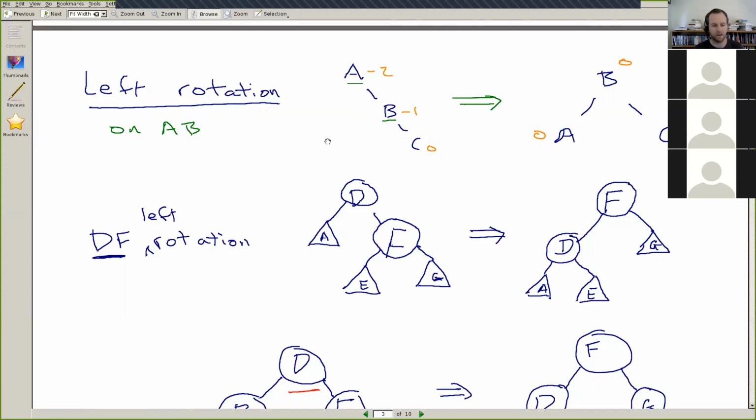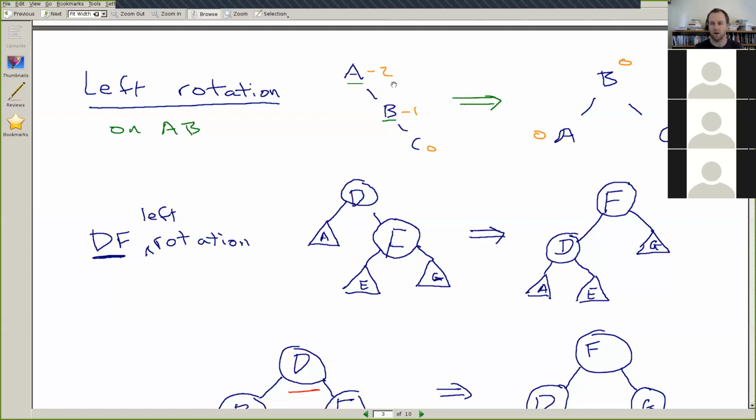So the A comes down, the B comes up, and the C comes up, and we get this over here. The really interesting property of a left rotation is that these balance factors, which I have drawn here in orange, are going to increase. So when we had the balance factor of -2 right here, it's no longer going to be -2, and it's going to go up.